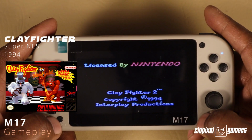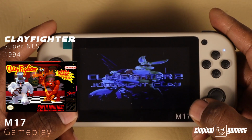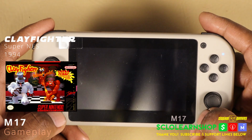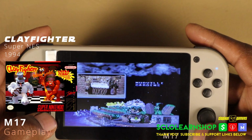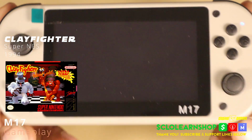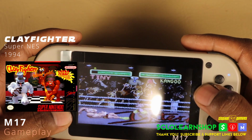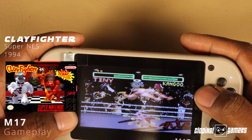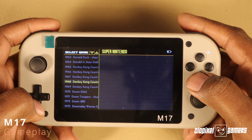So this is more of your render graphics. Then we're going to get into more of that render graphics into like your Donkey Kongs and maybe Mario Kart, just to see, make sure everything works properly. Oh, little jittering in the selection graphics. Hopefully you can see that, yeah. But I think that's more attributed to the ROM itself or the emulator. Just to see if it can handle the performance.